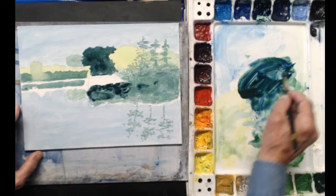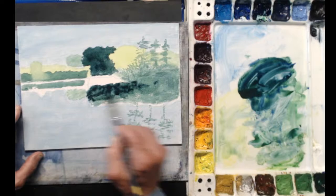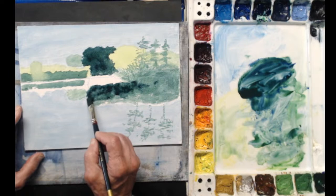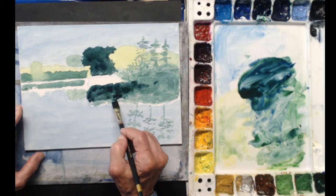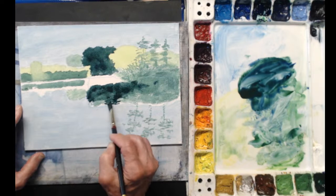So I'm layering over the first application I have. Adding in now. This is also reflecting in the water. There's part reflection here. This is part water because this island only stays about right here. So this is all reflection from up there. So it's going to be a little rough edge here, reflection in the water.